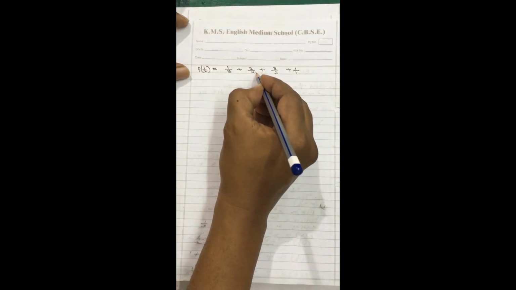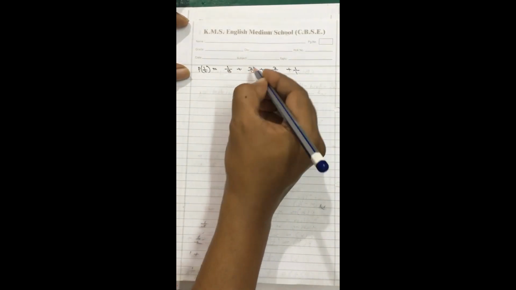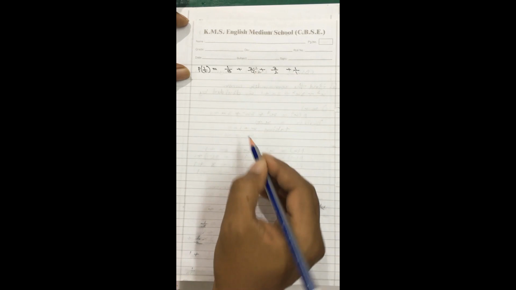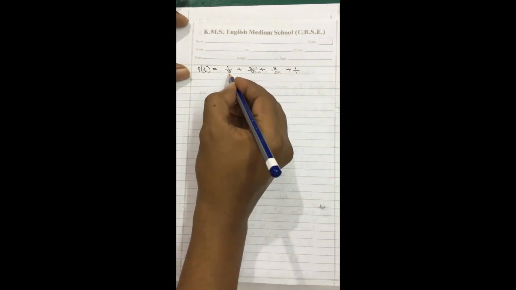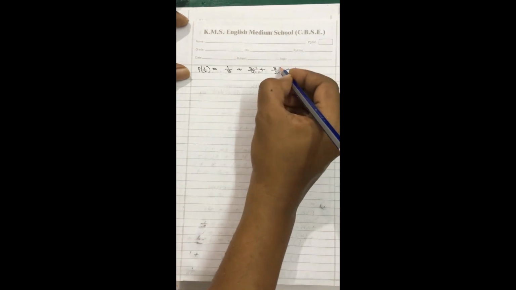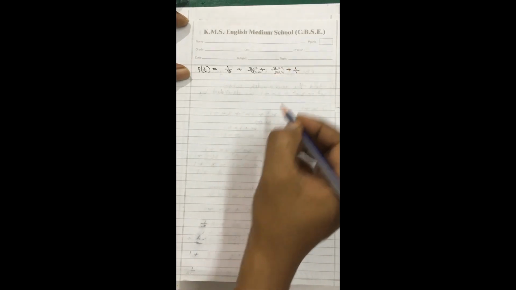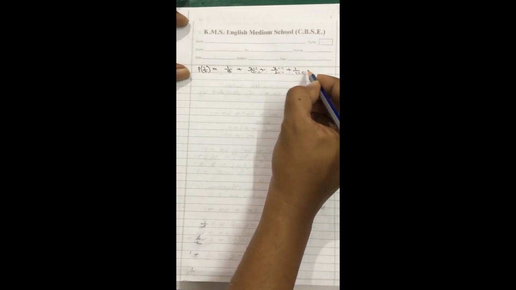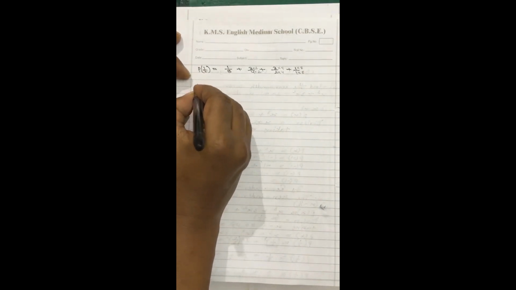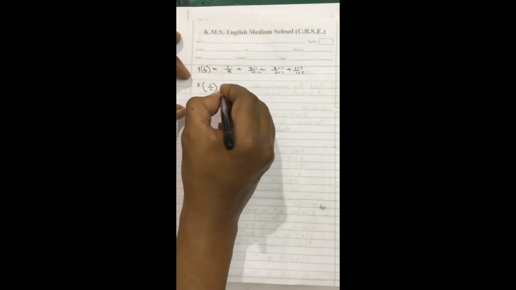Okay, so what I will do is, I will multiply this by 2, so this becomes 8, but then the numerator also I will have to multiply by 2. This I will have to multiply by 4 to become 8, then I will have to multiply this also by 4, and this I will have to multiply by 8, then this also I will have to multiply by 8. Okay, my dear students, so what do I get after that? I'll purposely write in a better way now for you all to understand.